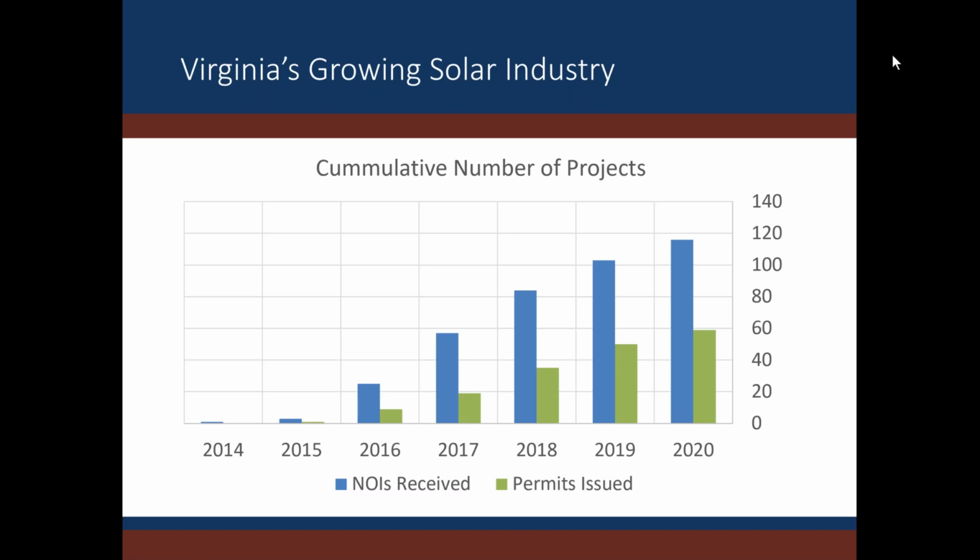But first, I have a few quick statistics for you on the growth of the solar industry in Virginia. Since 2014, the state has approved nearly 60 permits for utility-scale solar facilities and have received about just as many in notice of intent for future permits. This data comes from DEQ, who shares a lot of information publicly. And a few of the permits are processed by the SCC, who does not share quite as publicly, so the numbers may actually be a little bit higher.